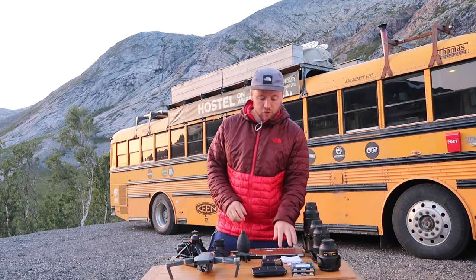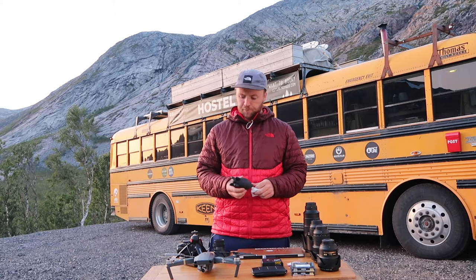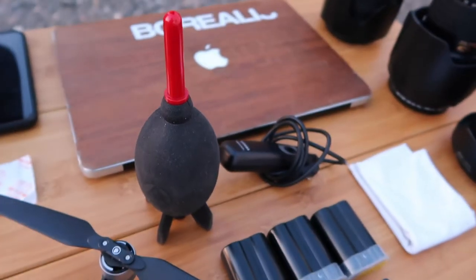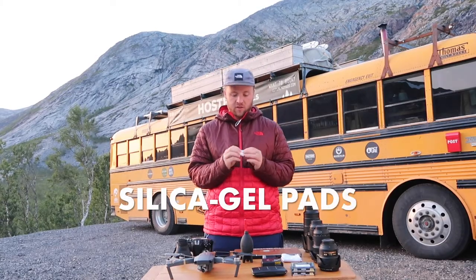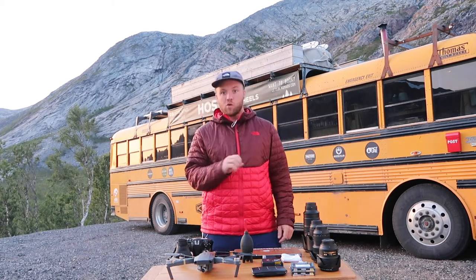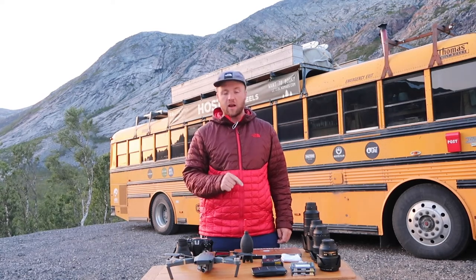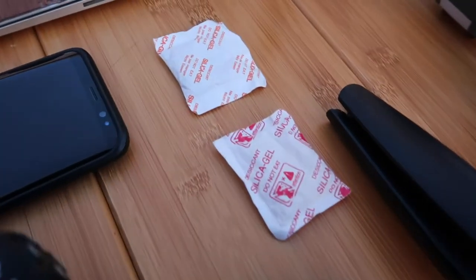Talking about hiking up the mountain, we're going to be putting our gear through some pretty heavy stuff, so it's super important we have some tools to clean them. This is a microfiber cloth — really great for your lens. This is a blower, also great for getting rid of dust. Also really useful to bring silica gel pads — you normally get them with a new pair of sneakers. Keep them in your bag; they suck up a lot of moisture, so for those days when you throw all your gear into your bag quickly because it starts raining, they can be a lifesaver. Always have two or three in your bag.